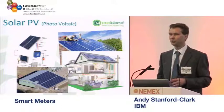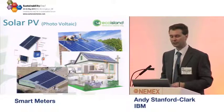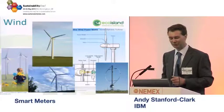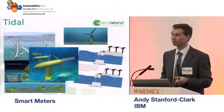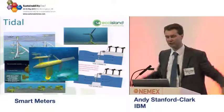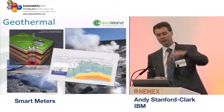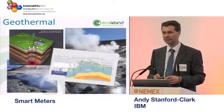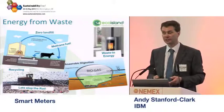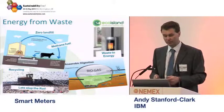Eco Island is the Isle of Wight's ambitious project to become energy self-sufficient by 2020. Plans include solar PV, wind in limited form — because we don't want big turbines on the island — tidal generation, exploiting the second strongest tidal forces in the UK that flow around the sides of the Isle of Wight, and geothermal energy from a fault line going across the Solent, which could be tapped two kilometres down to produce very hot water and hence electricity. There's also energy from waste — since landfill space is limited on the island, turning waste into methane and using anaerobic digestion to generate electricity and useful by-products.